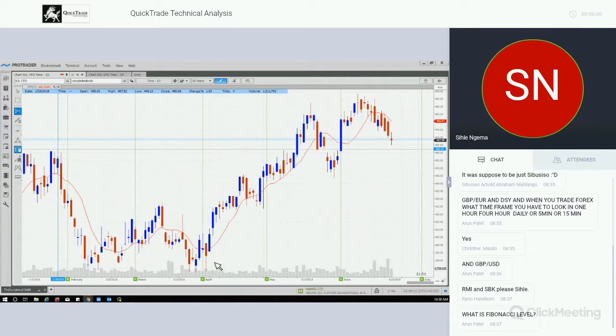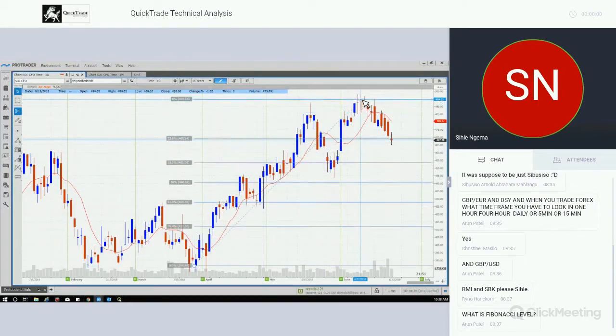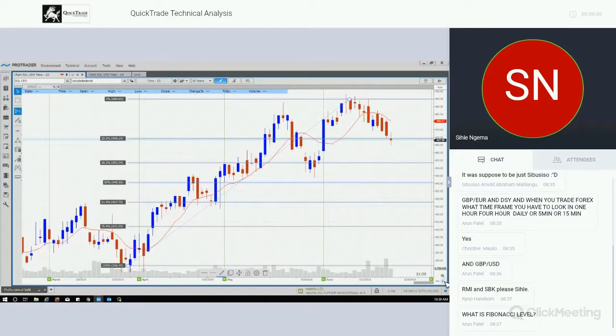Fib retracements. When people are talking about Fib retracements, this is what they're talking about. Arun, I don't really like using them. I like using my support and resistance levels, and maybe the RSI when I'm looking for divergences and momentum above 50 or below 50. That's what I do. So when they're talking about Fib levels, they're talking about this. This is 100% here, 76.4, 61.8, 50%, 38.2, 23.6, and then the top. These are the Fib levels people are talking about.